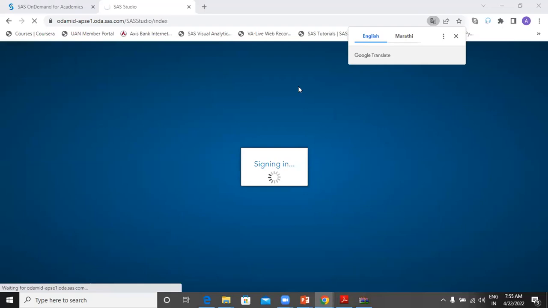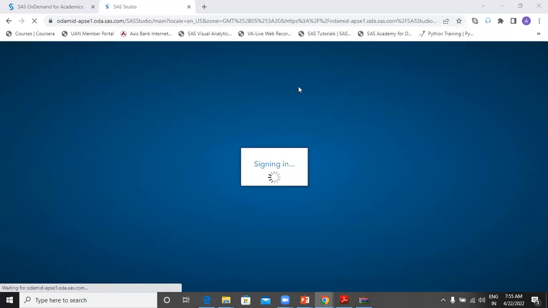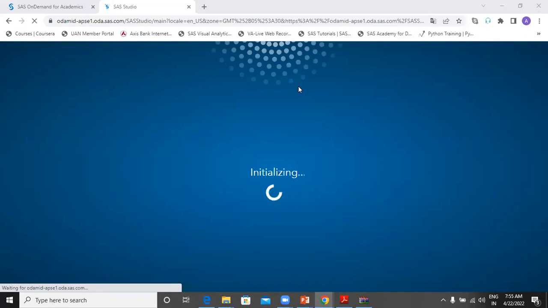Ashwini, but this sysdate9 will give the current date, right? Yes, I'll come to your answer. Don't worry, it's a very good question. For your current date, currently we don't have any data set. That is also very correct. It's just trying to give you the insight into how one can use these automatic macro variables or your own macro variables in your current scenario. Let my studio start initializing, then I'll be showing you this.